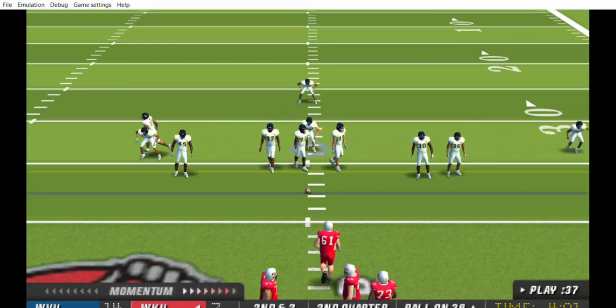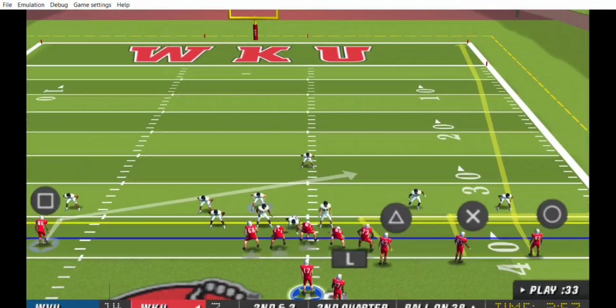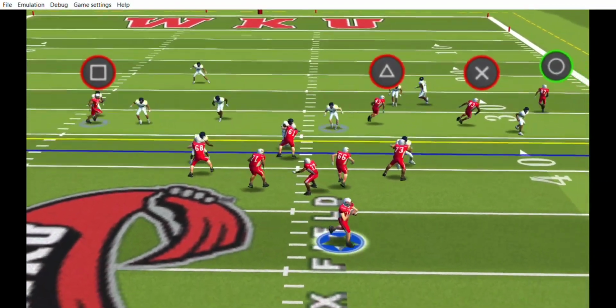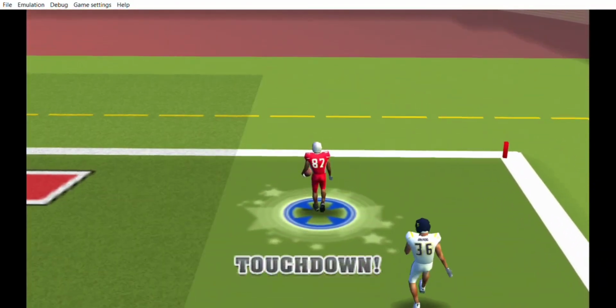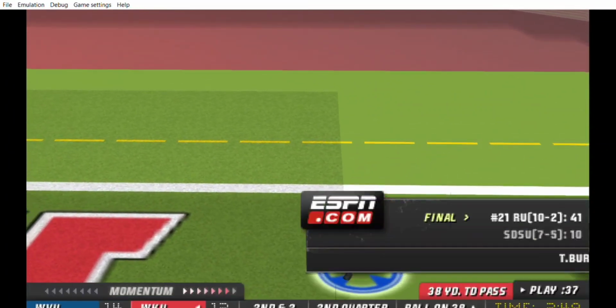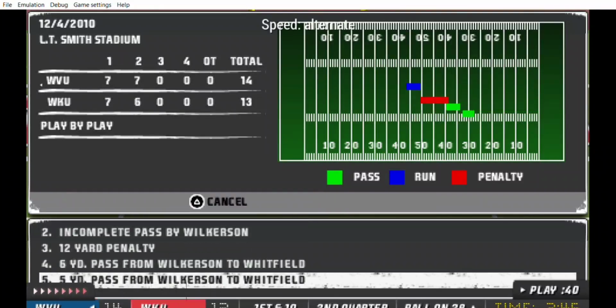They line up at the 38. Second down. Western Kentucky lines up with a shotgun set. He drops back. Looks. Trying to lock one long. He's got a man wide open. Terrific pass, and the wideout hauls it in for the touchdown. Brad, the wide receiver's route was the key on that play. You're right, Kirk. A lot more.